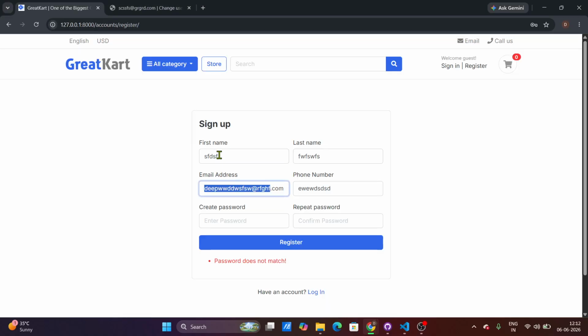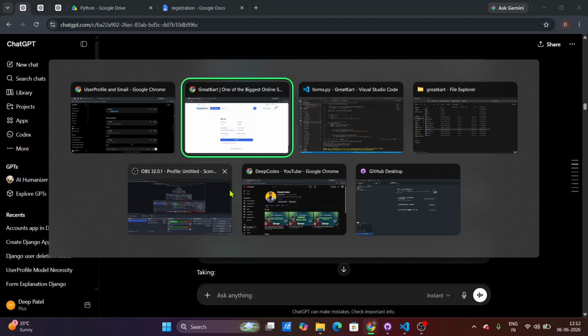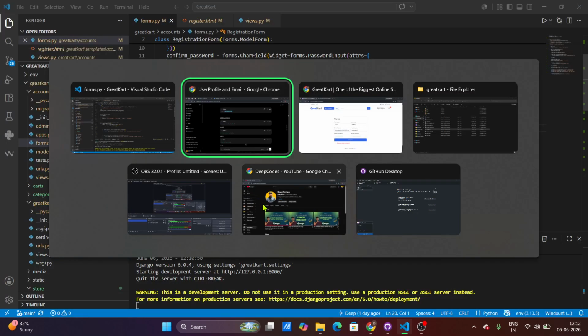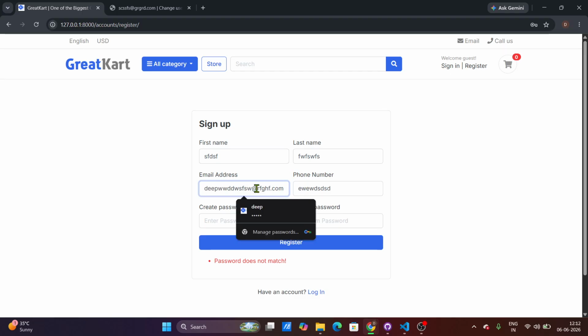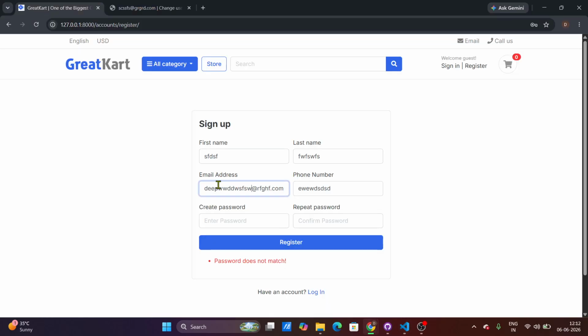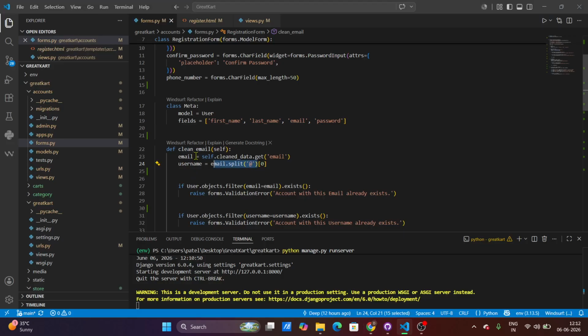Now we want to create a username from this email. So what we want is that the username should be whatever is before the at the rate. Before this at the rate, whatever is available, store it as a username. So here we are splitting the email string. This email is stored as a string, and we are splitting it by this at the rate.